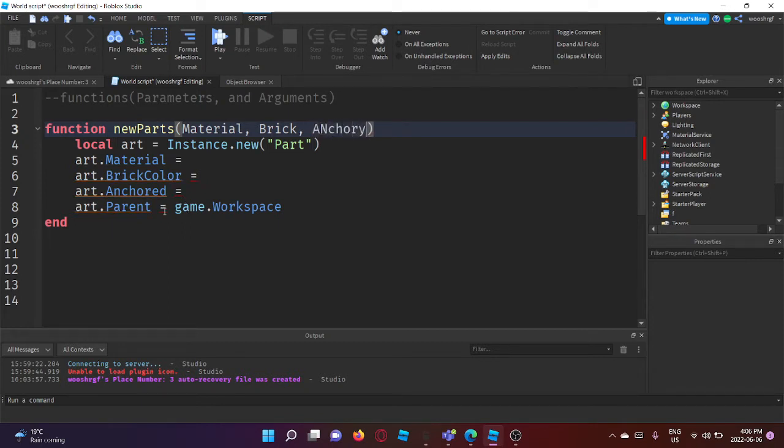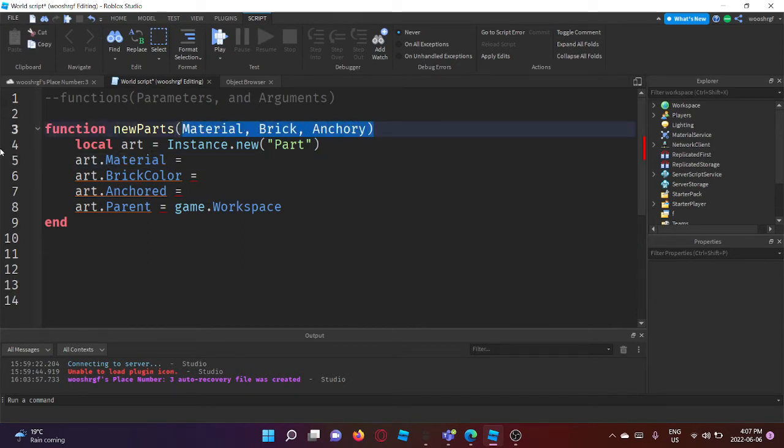So for anchored, I did anchory. Okay, so now we've done this, and anything in here is not going to be red-lined because it is your choice to name anything.